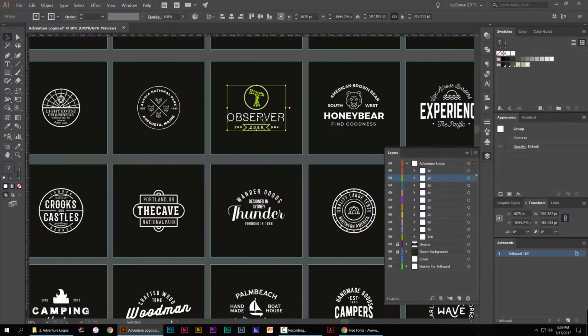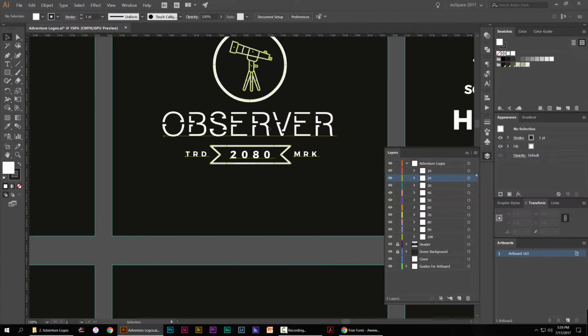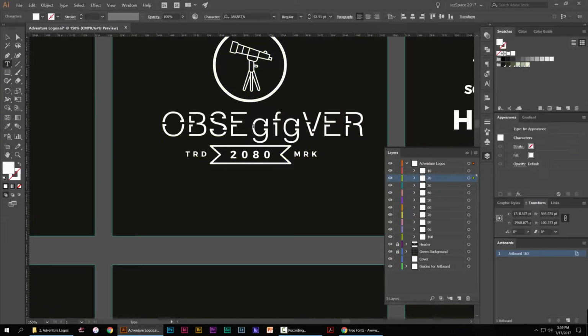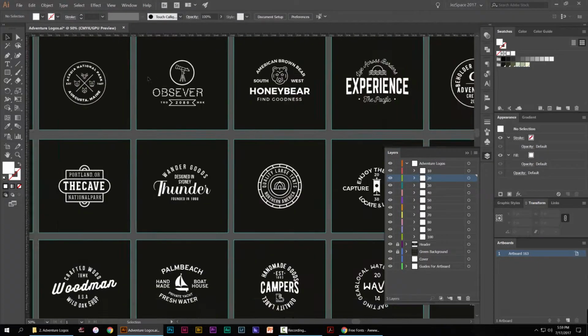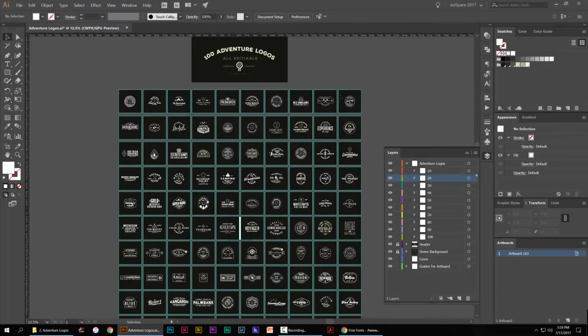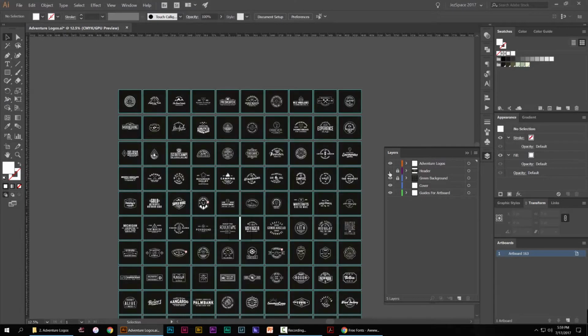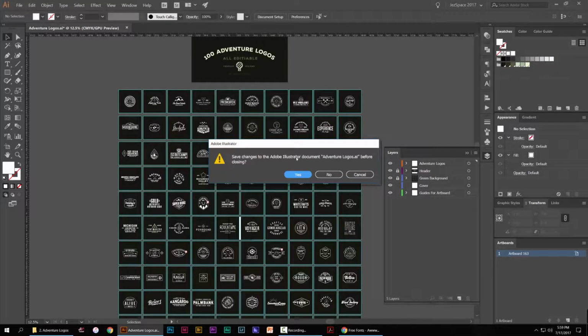They're all grouped together as well, so you can just go ahead and drag them away into a new document or just start editing them and play with them right then and there if you're more of a quick person. So you've got those layers there, and you can turn off these other layers as well. So that's for the logos.